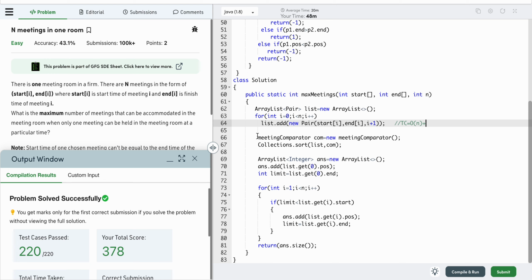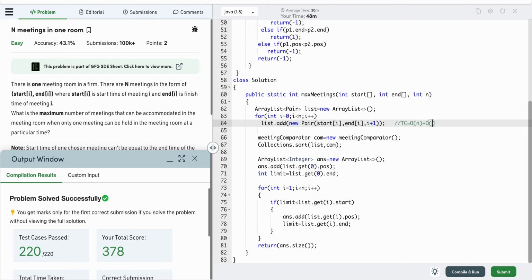We are also sorting the whole list, and even that requires order of n log n.